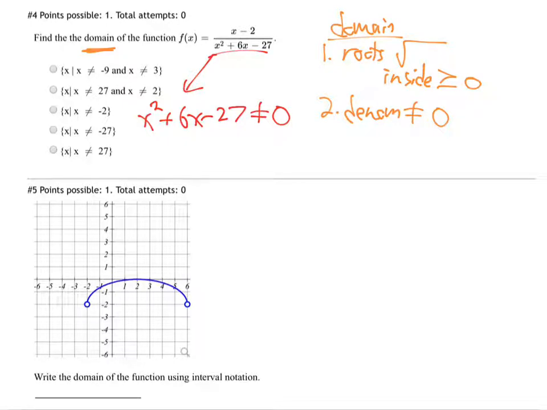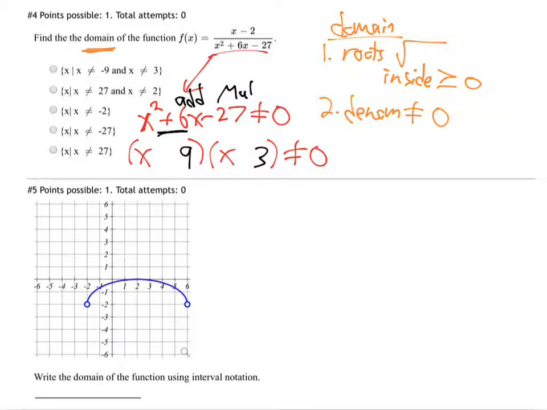So now we need to solve that. How do we solve that? Remember solving x squared equations? We did a little bit of that. Remember factoring? How can we factor that? What two numbers multiply to be 27 and add to be plus 6? Yeah, 9 times 3. What signs do we need? Plus 6 in the middle? Remember the sign in the middle goes on the bigger number.